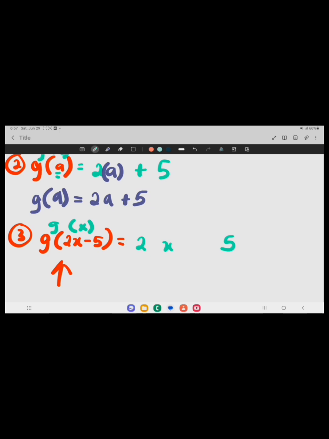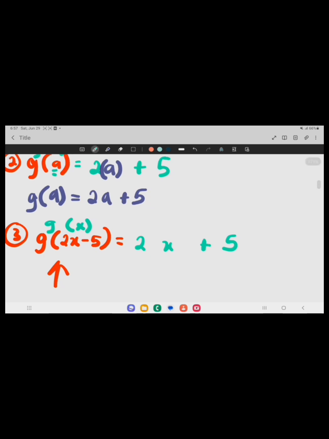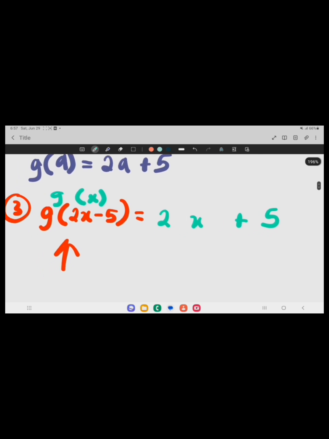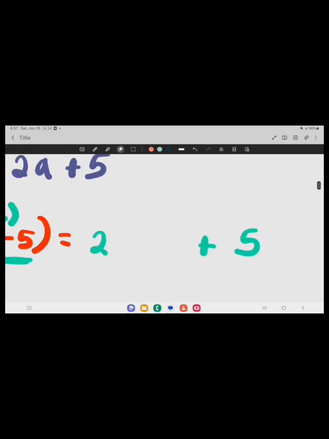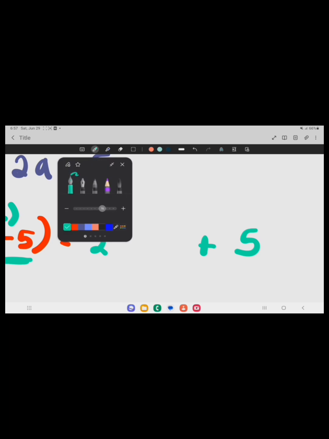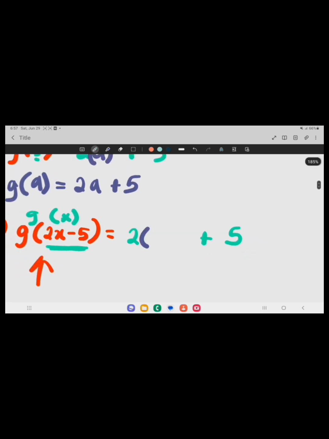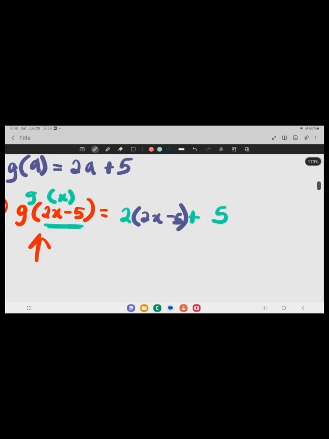But then you know that this is not correct. This is incorrect. Why? Because the question doesn't want you to find g(x). g(x) is given. They want you to find g(2x - 5). So what the question did, they just replaced the x with 2x - 5, right? So you just erase this x and replace it with 2x - 5. Just replace the x. If there are 2 x's, then you have to replace both of the x with 2x - 5.